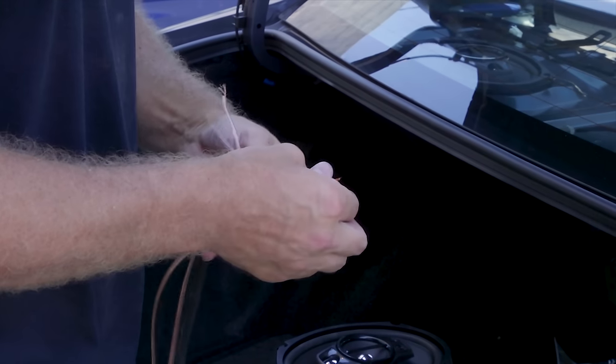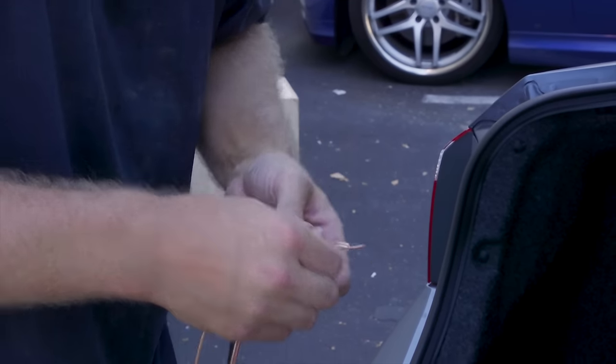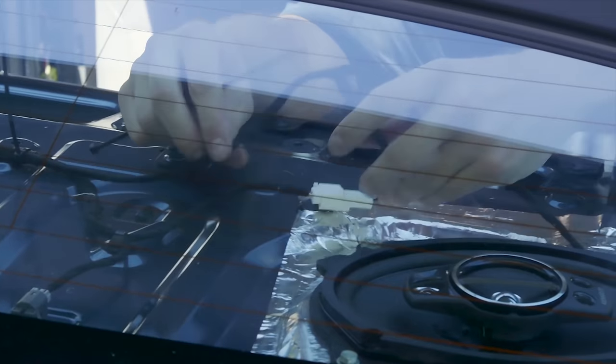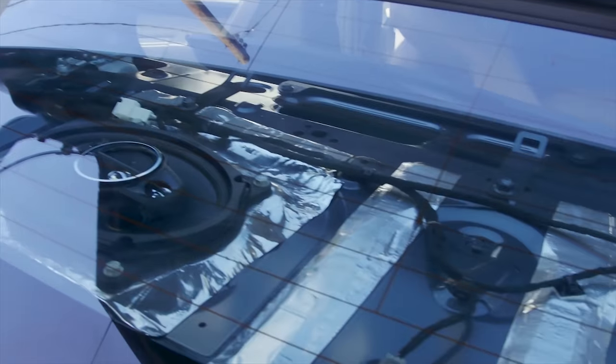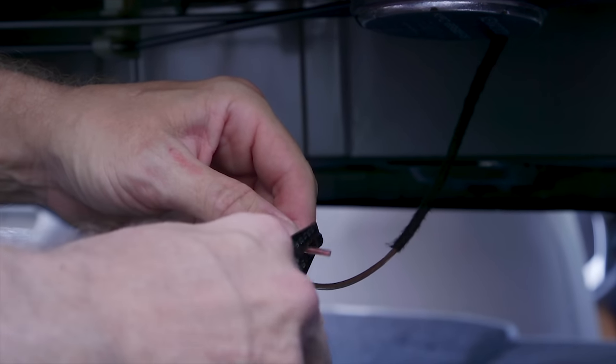So we're gonna take you back to a year ago to show you exactly how we wired James's line output converter. We wanted to wire the line output converter from the top to conceal the wiring. We used a Metra wiring harness to plug into the factory speaker connector and created a T-harness with one lead to the speaker and one to the line output converter. And to keep it completely stock, we ran the cables along with the factory wiring.